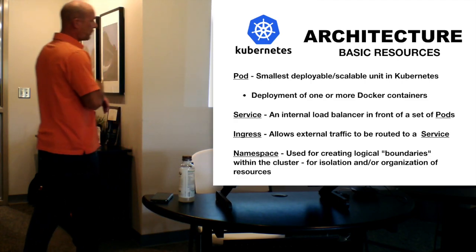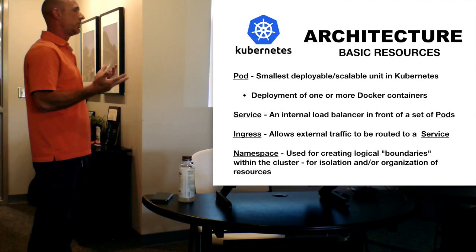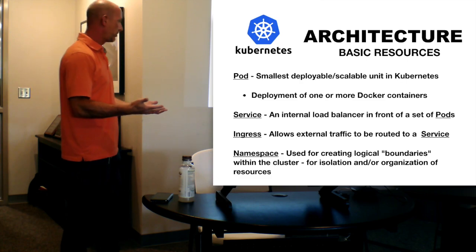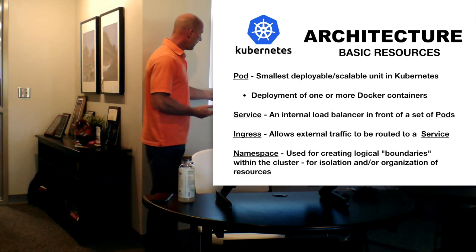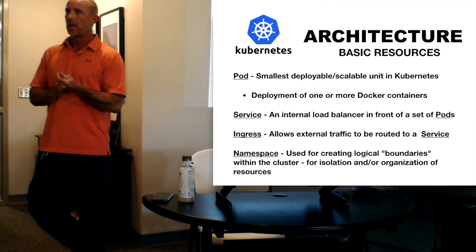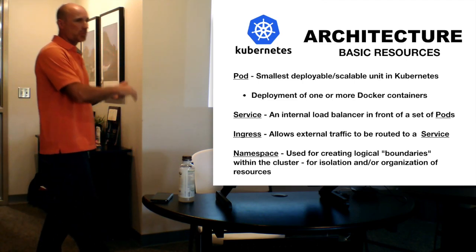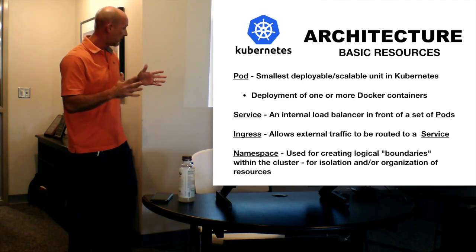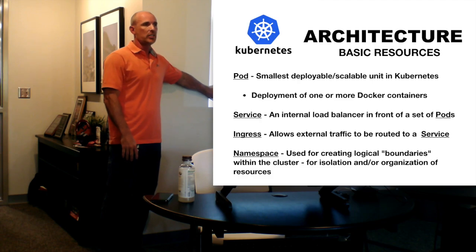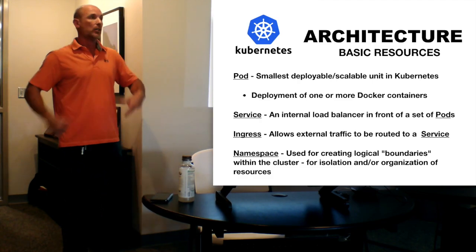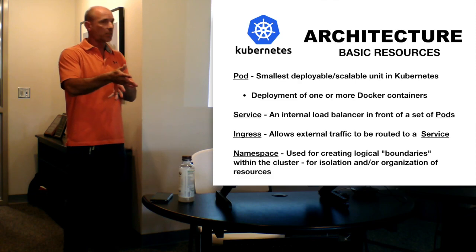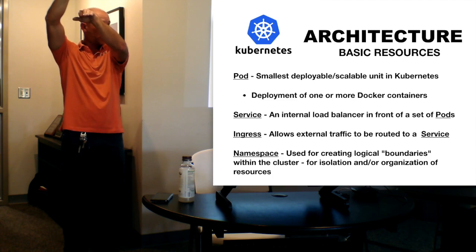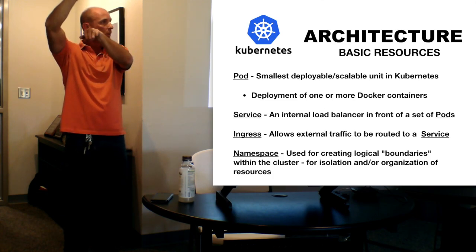And then the last one is namespace, which is just used, it's a logical separation idea. It's establishing boundaries around applications, okay? So within the cluster, if I want to separate things by team or by types of application or by their function, I can do this however I determine necessary, but it gives me a way to logically separate applications so that when I log into a cluster or connect to the cluster, I don't see 100 applications, maybe I see 10 that are related, or 10 that are for one team, right?